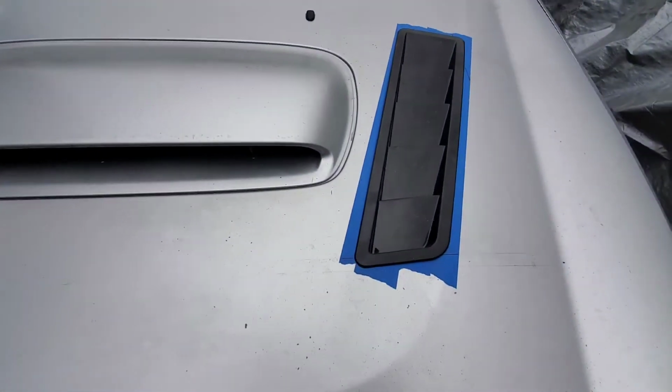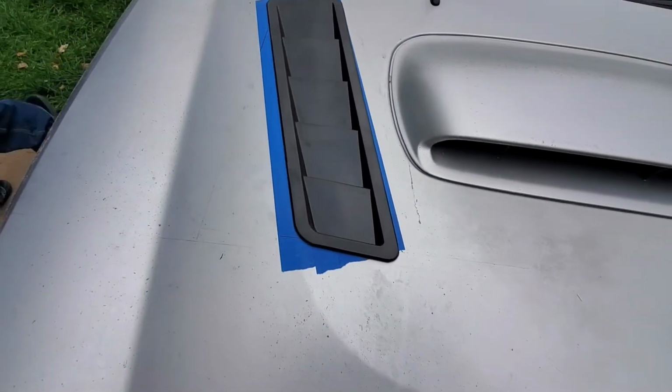That's both of them in. Look pretty damn even.